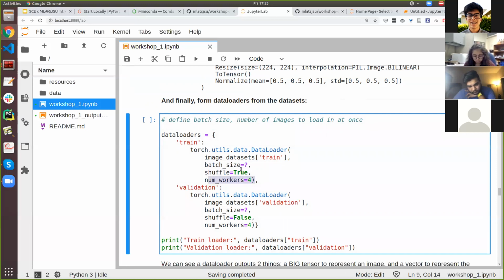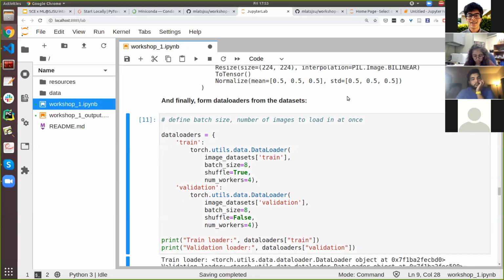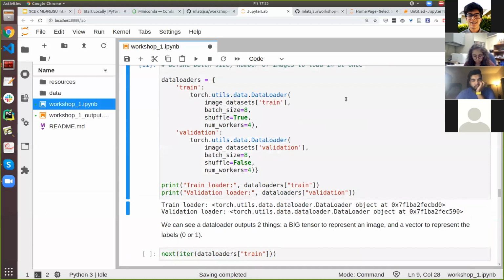So batch size, basically, computers are very good at multitasking. So we don't want to process each image one by one if we don't have to. We can do 8 images at once. That's what batch size is. And shuffle, we don't want to keep feeding in the same images in the same order, because the computer might learn to just focus on that same order.